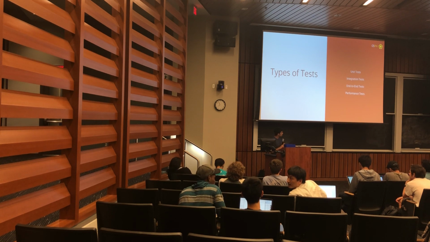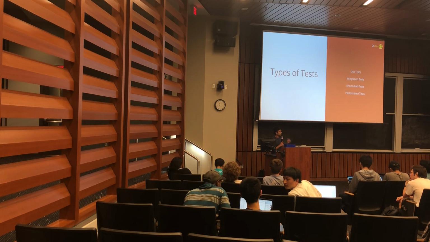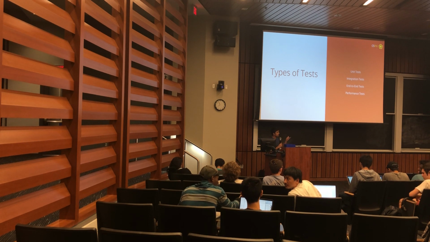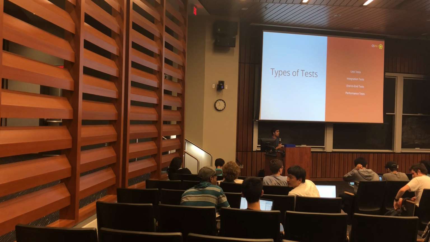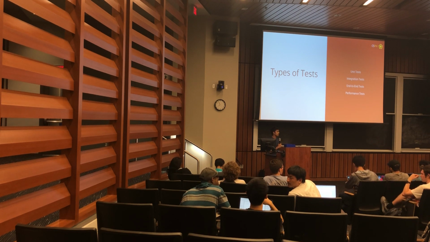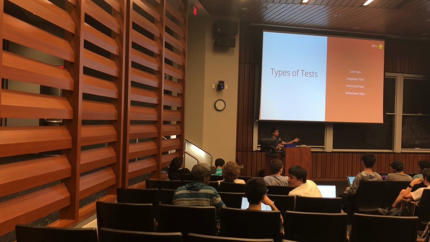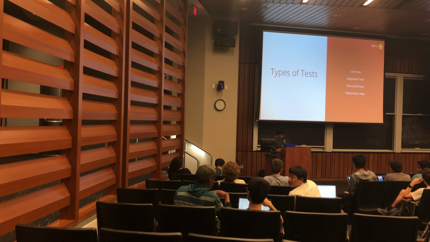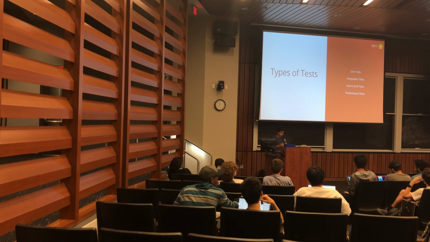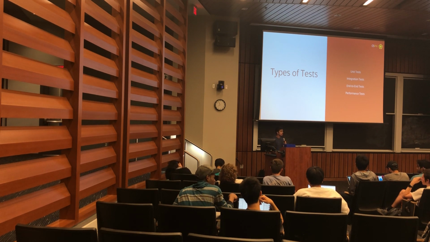So different types of testing. You have unit testing, which is just testing one method at a time. So that's just testing a small bit. You have integration testing, which will test how different methods interact with each other. So it's going to be testing, say one method calls another method, you'll be testing both methods in that case. And there is end-to-end testing, where you're testing how the entire product functions from start to finish.